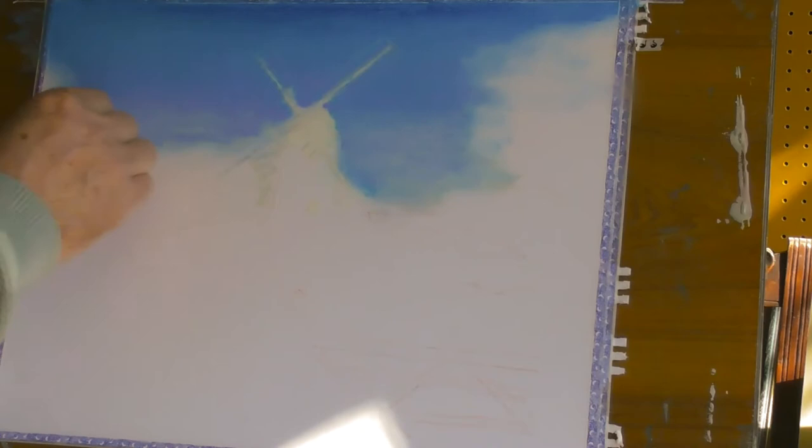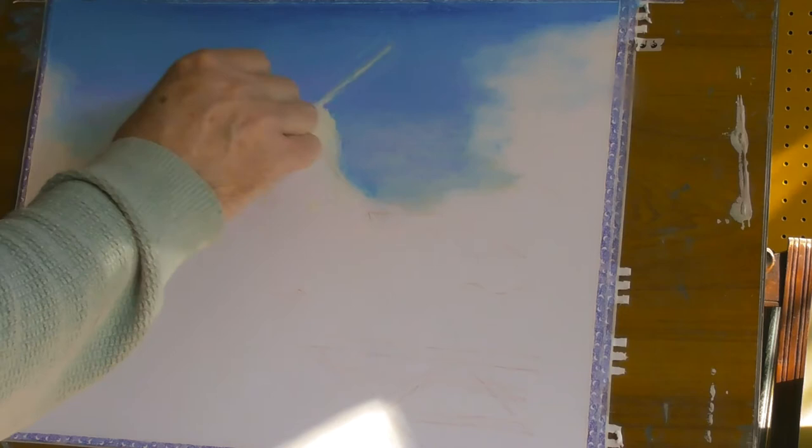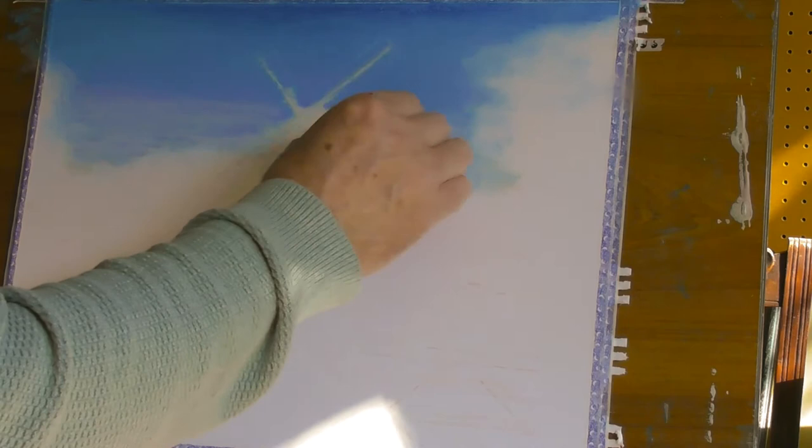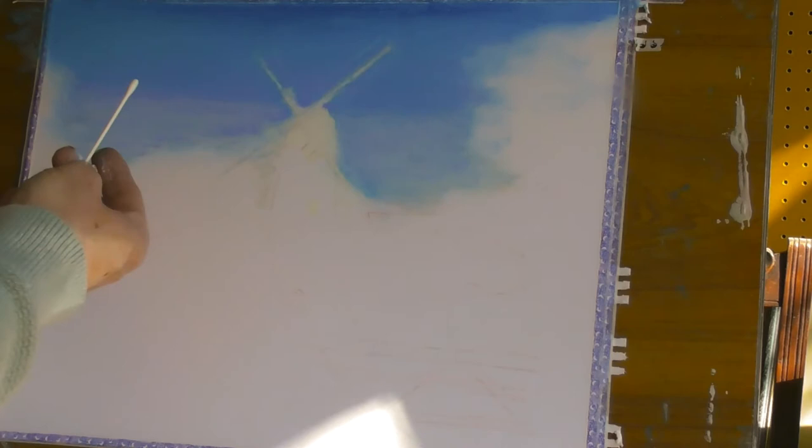I was watching, I think it was Cherry's Art Rama on YouTube last night, and the lady on there was doing some stuff with oil pastels. They were the Mungyo oil pastels, and I have to say I was quite impressed with what she was telling me, and that's kind of what prompted some of this morning.